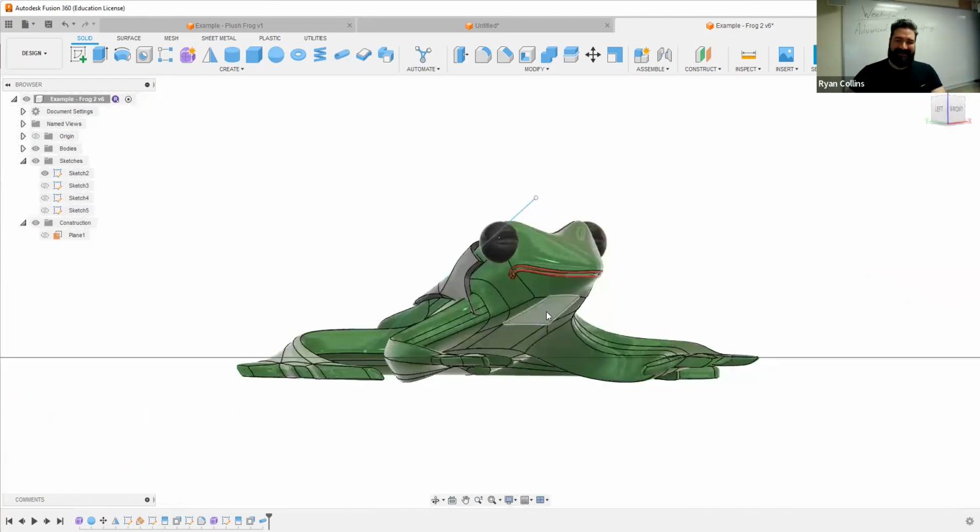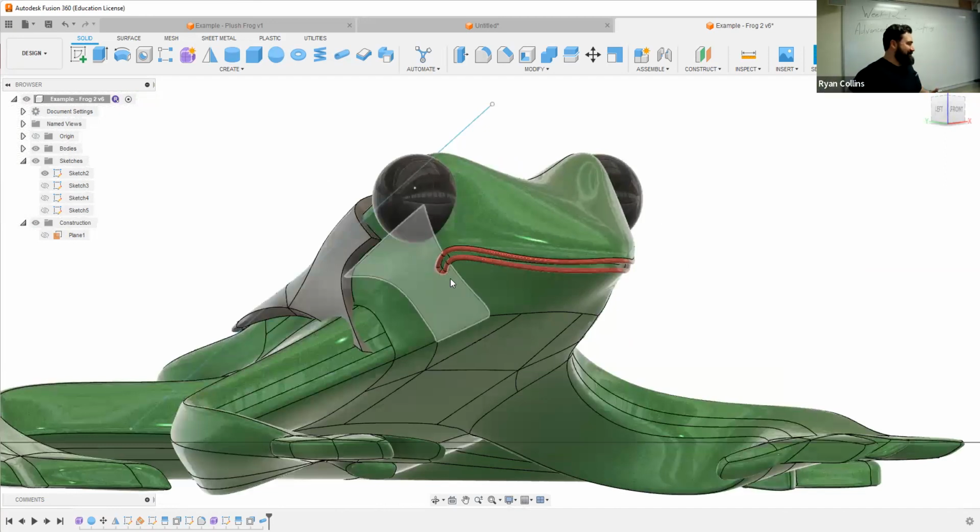There you go. So any line that you can project onto the thing, what becomes an edge, is something you could use with one of the following tools, like a pipe, like a sweep tool, something like that. You can certainly use lofts and such to create custom profiles of that sort. So there's just so many different ways you can add features to this. Obviously, we're just scratching the surface with all of this and surface tools. But play around. Basically, if you have an idea and you just don't know if it's possible, let's talk. Maybe we can figure it out. So there's some ways you can create that.